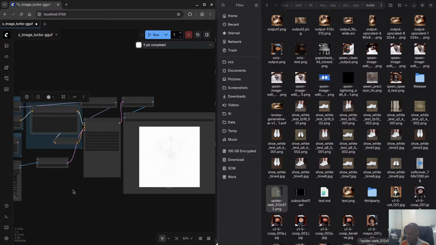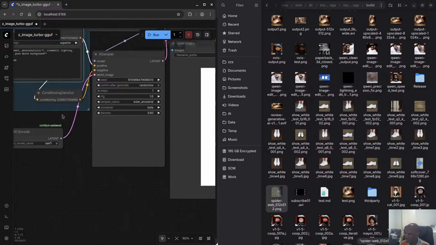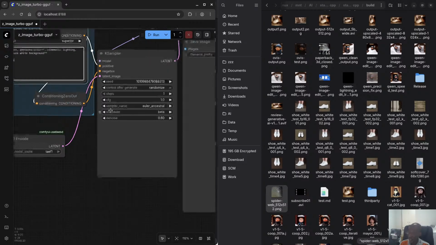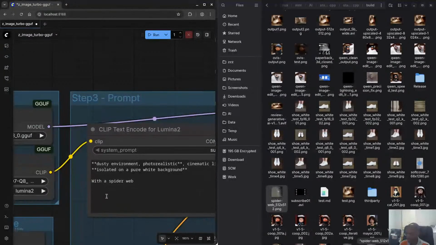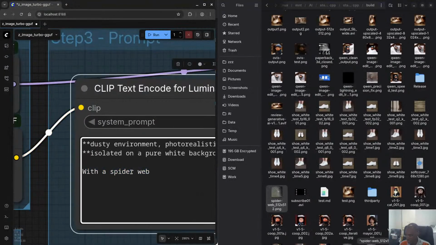Oops, why is that white? Oh yeah, sometimes you have to be careful here. What is going on here? Sometimes you have to be careful where you put the prompt as well. I found this out the hard way.